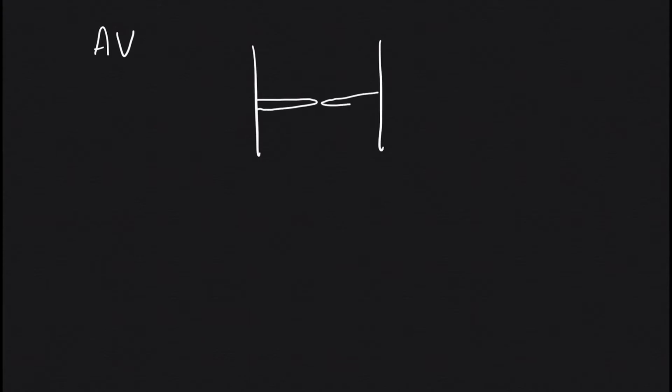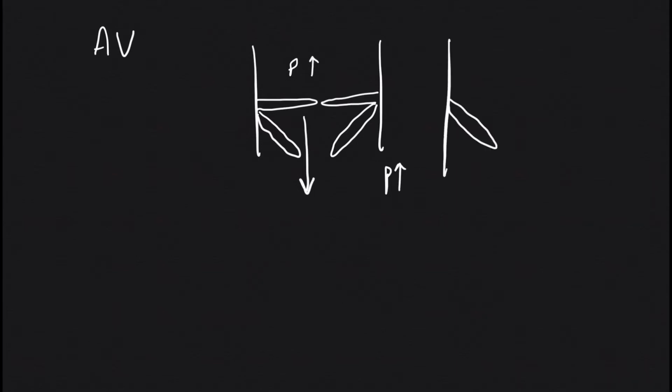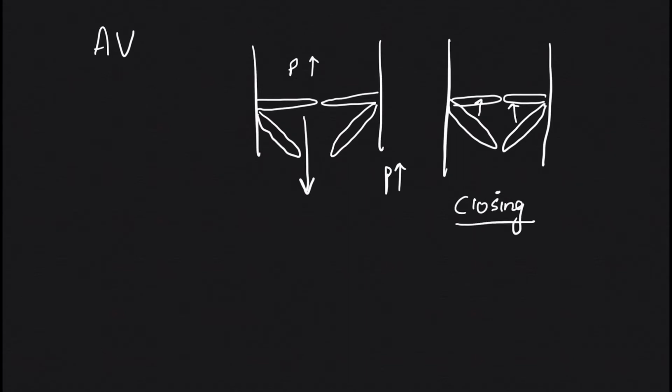So considering this as the AV valve between the atria and the ventricle, when the pressure is more in the atria, the valves open. This opening of the valve does not produce any sound normally. Now, when the ventricles contract, the pressure in the ventricles increases, forcing these valves to close back to prevent the backflow. This closing of the AV valve produces sound, which we call the heart sound. But opening of these valves produces no sound, which is the normal condition.